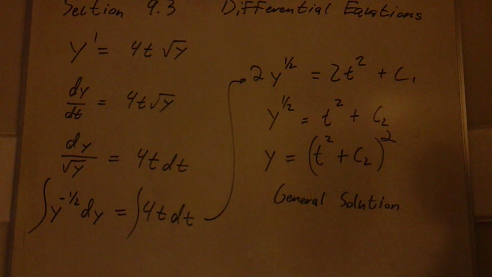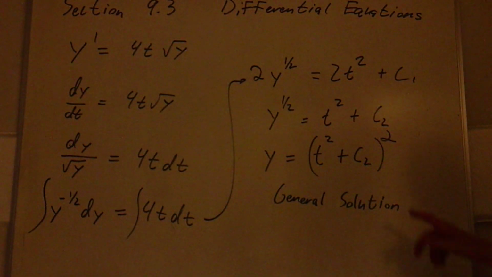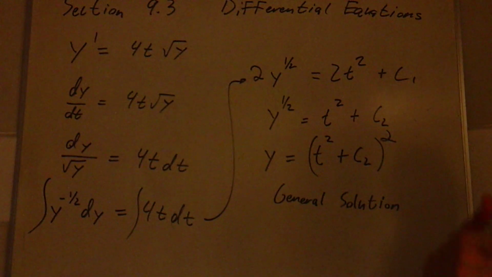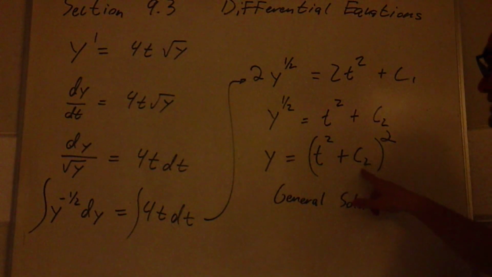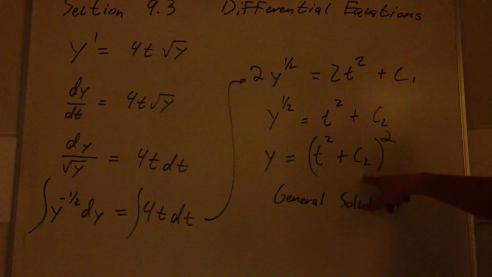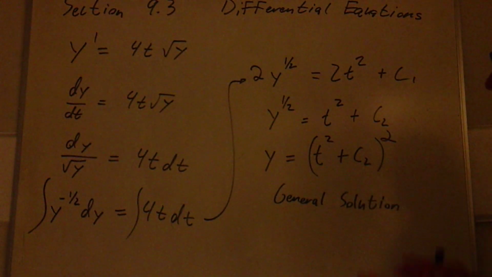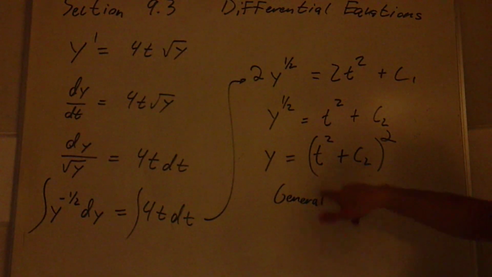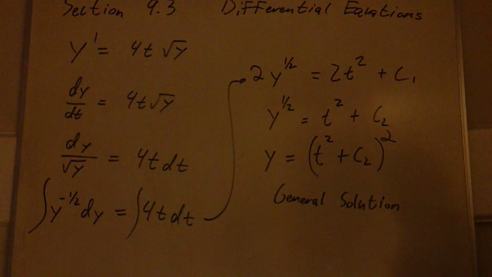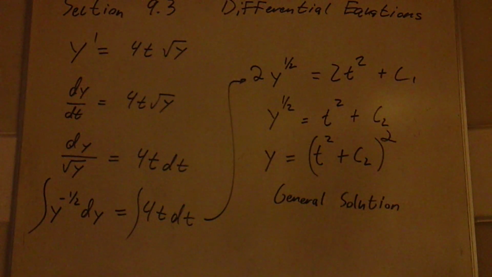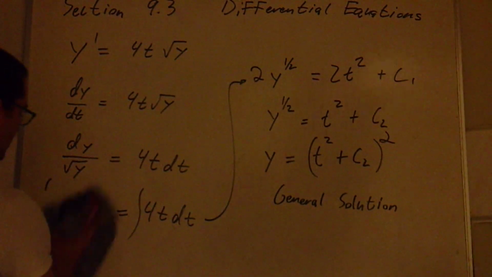Particular solutions are what you get when, instead of leaving this as an arbitrary constant, we use some initial values to figure out exactly what this constant needs to be. This is a good problem to sort of illustrate this with because we can visualize something like this with some sort of relative ease, I think. Okay, I'm going to erase the left half of this so that I can draw some pictures.